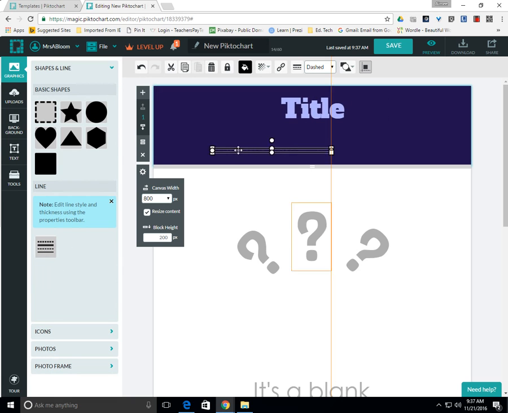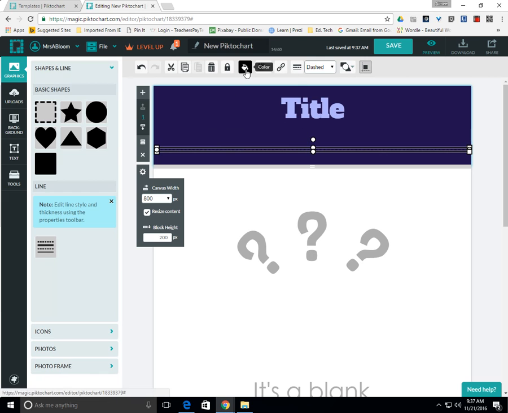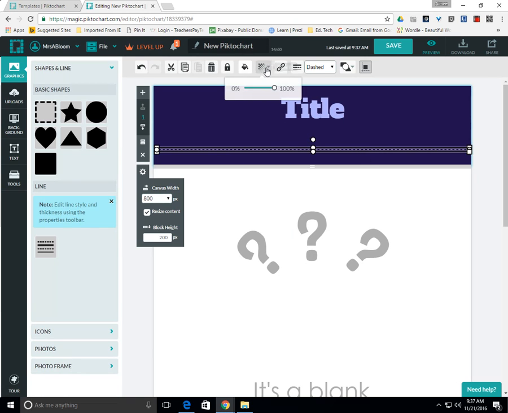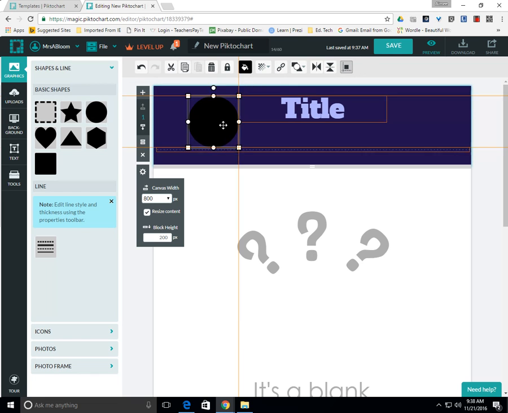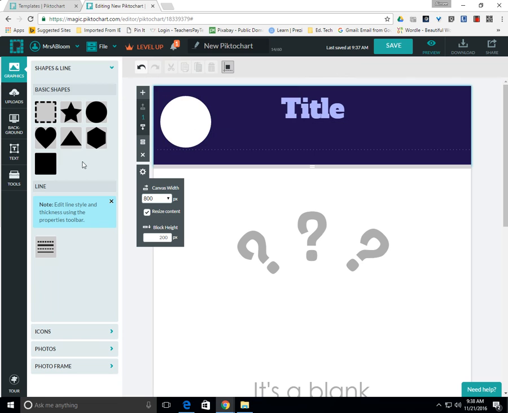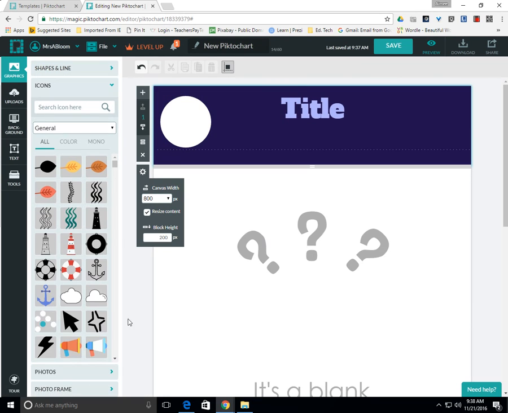I can add a line just to show you quickly how easy this tool is to create and figure out. I can link my line if I choose to. I can change from dotted to solid, just like that, okay? Going in, looking at the basic shapes, I can easily add the shapes. Again, it's the same thing, just adding icons, a lot of free, nice icons.